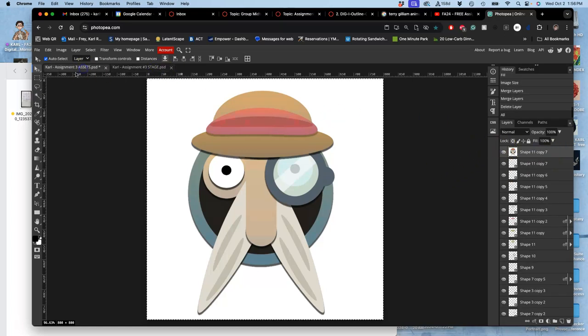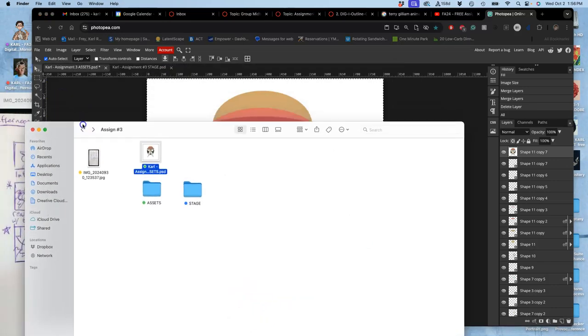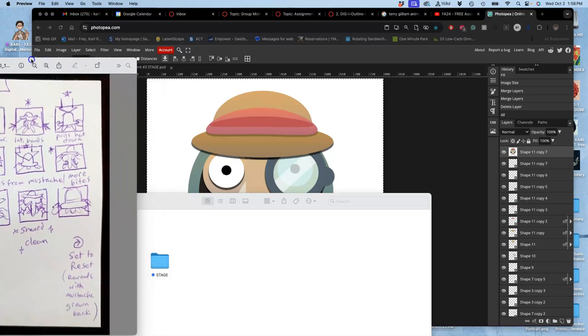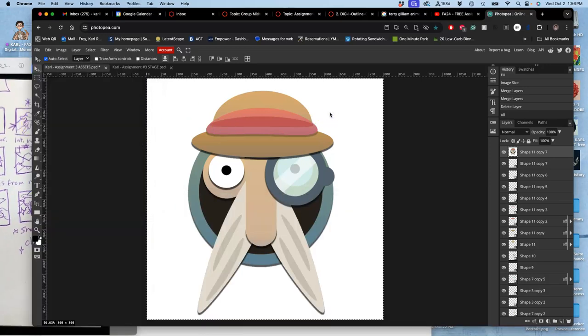So, looking at my sketch, what's my next frame? Hands need to come in. So that's going to be new frames. So what's the first thing I need to do? I need to delete the merged layer. So I hit Command D to deselect and then delete. So that merged layer doesn't hide what I'm doing anymore.